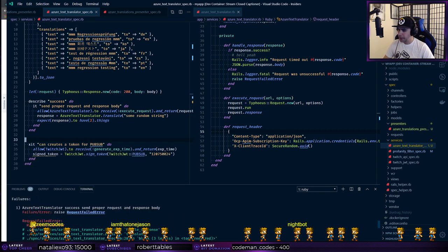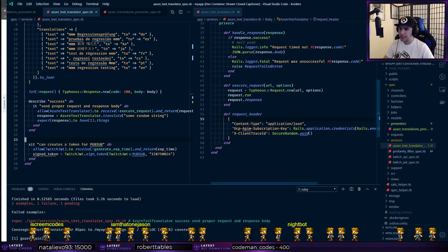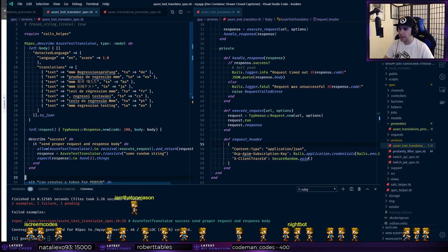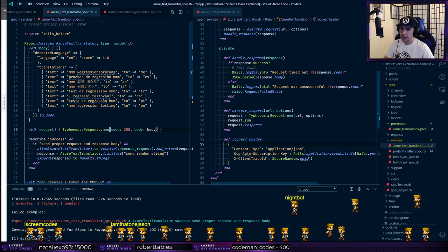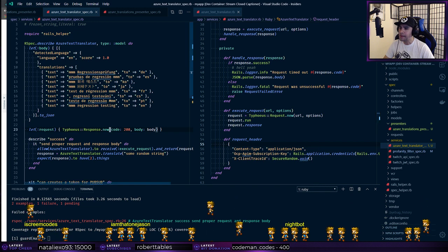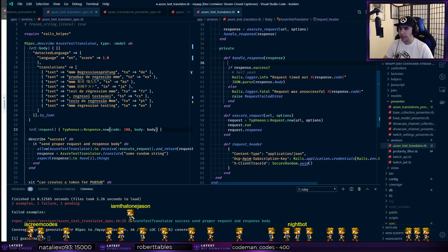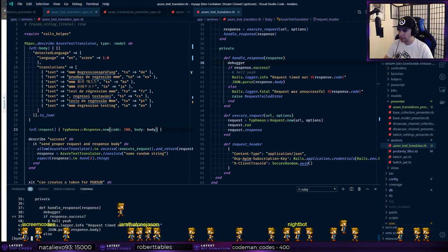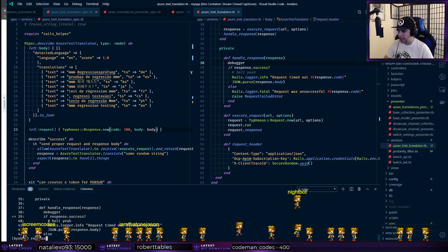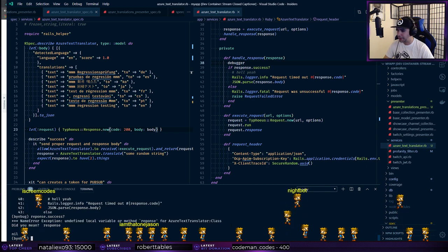What's going on here? Failure. Why did it raise a failure? What? That's weird. Let's go with the debugger. Maybe the way we're doing this response object. Response doesn't, even though we're initializing it with 200, it doesn't automatically mark itself as success.